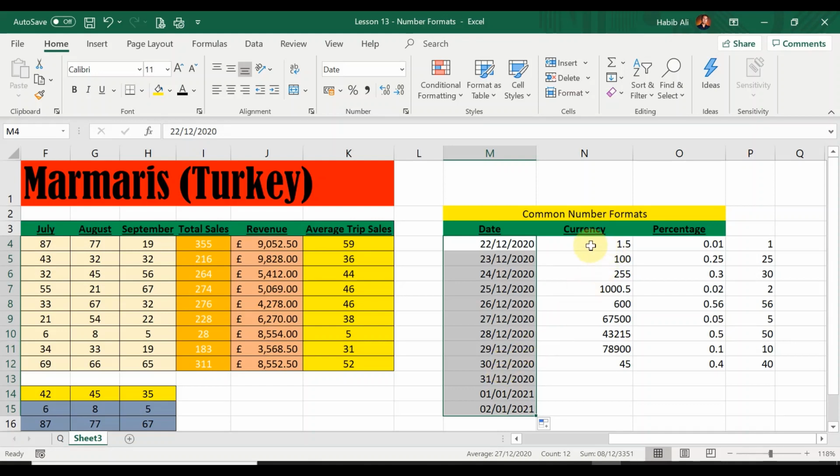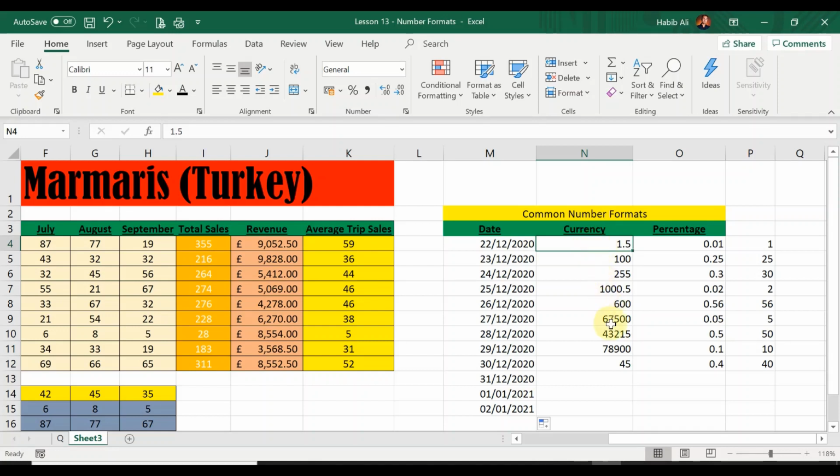Now in Microsoft Excel, when you type in currency values, you don't necessarily have to type in the pound sign. However, if you do type in the pound sign, Excel will automatically recognize it as a currency number format.